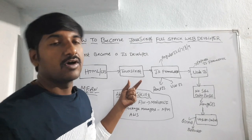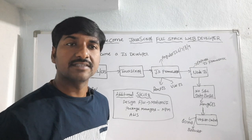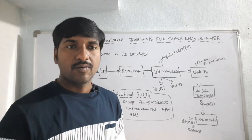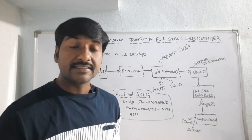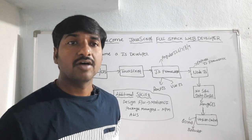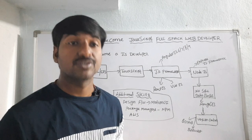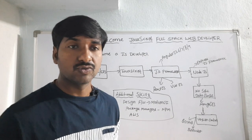You may have the doubt: who is a MEAN stack web developer? A MEAN stack web developer is also called a full stack developer. A full stack web developer has broad knowledge across different programming languages and different databases. MongoDB is a NoSQL database component — it is document-oriented, supports multiple platforms, and can handle large amounts of unstructured data like images, videos, and documents. There is a huge amount of such data in social networking.